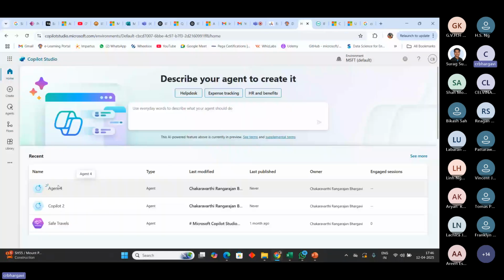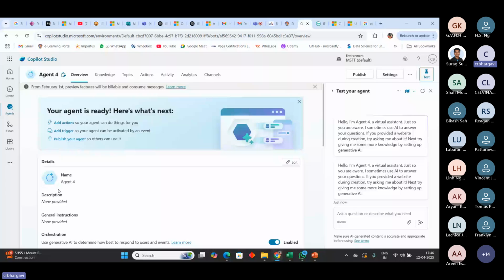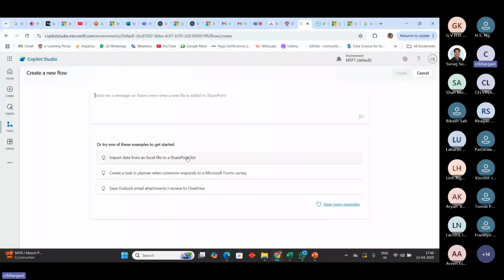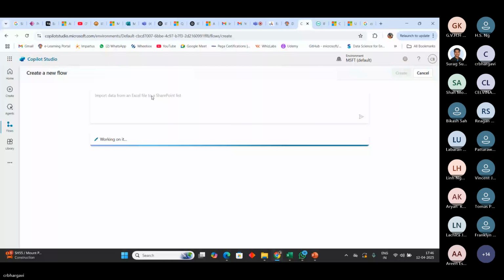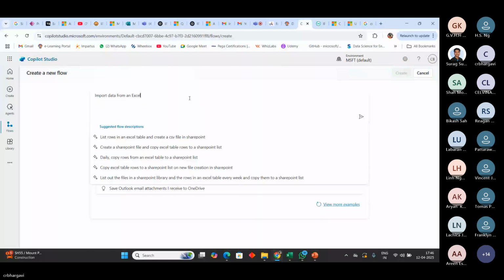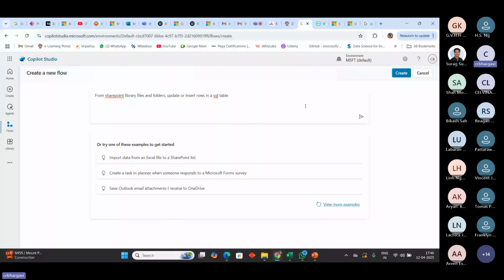Take the same example that we have created, and when you go inside the flow, we are just using this particular prompt which is already available, just to showcase that you can use SQL being added to the Copilot Studio agent that you have.